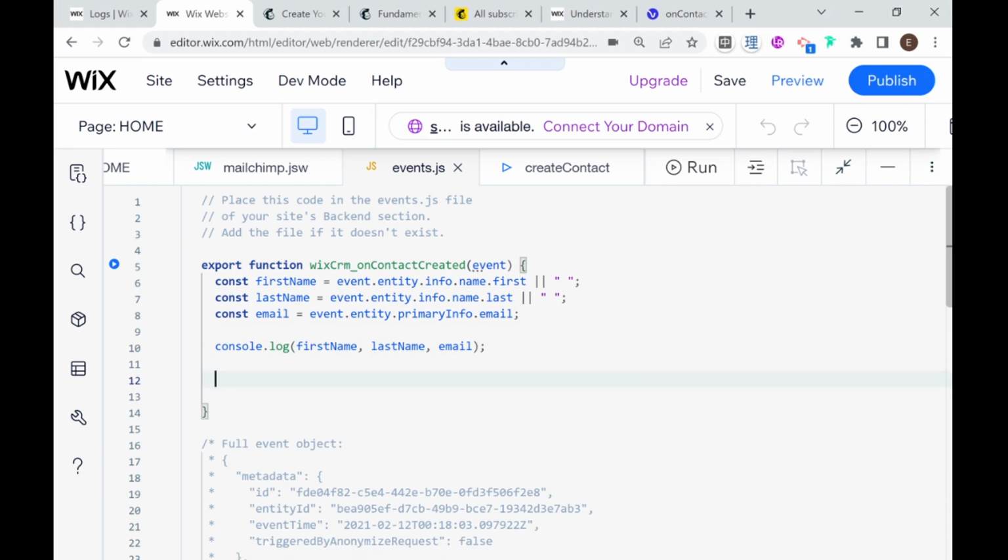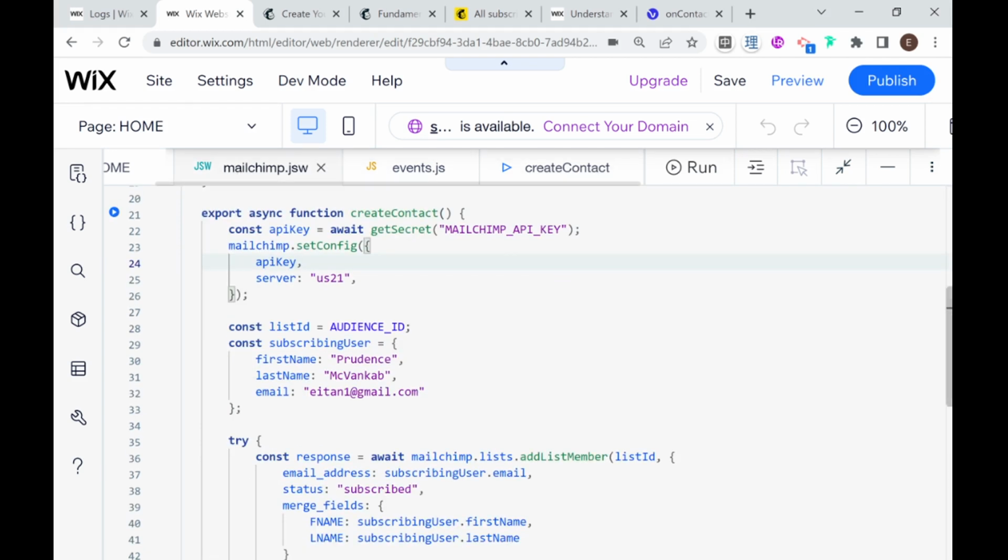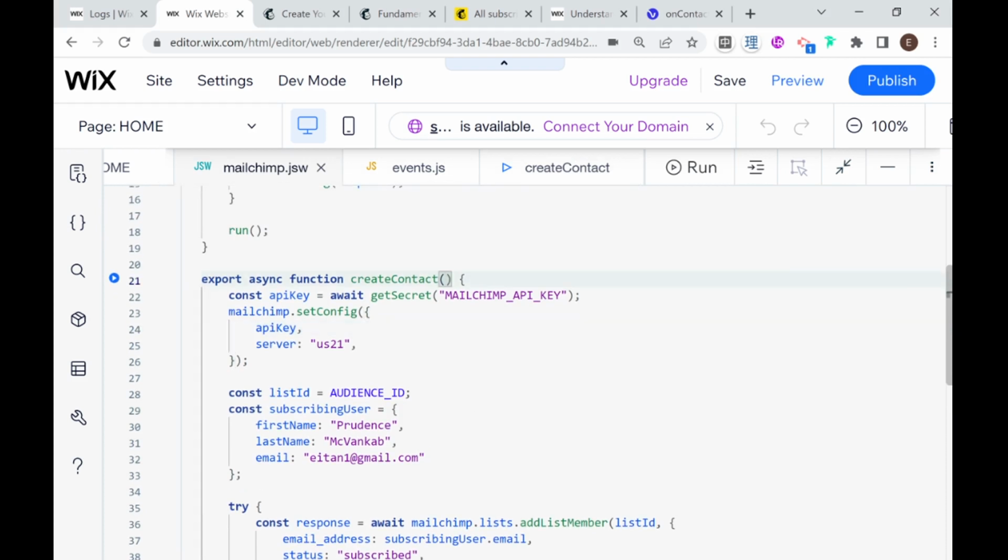The next thing we're going to do is call our create contact function. In order to make this function work, I'm going to head back here to our Mailchimp file. Inside of the parameters, I'm going to have first name, last name, and email. And over here, instead of passing in strings for the subscribing user, we are just going to pass in our parameters.